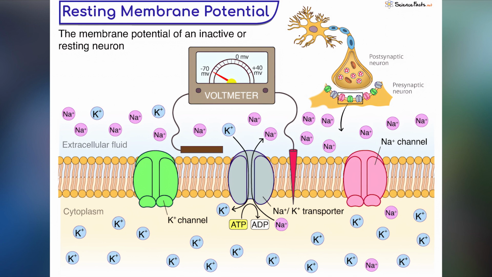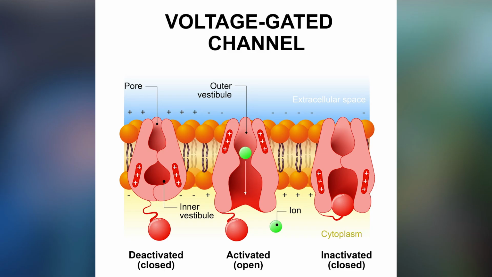There are many other types of ion channel proteins that regulate the transportation of ions and other substances across the cell membrane and the neuron membrane. One type of them is called voltage-dependent ion channels. So the sodium-potassium pump is not a voltage-dependent ion channel. That's something different. Voltage-dependent ion channels are ion channels that only open in response to changes in the electrical potential, or think electrical charge, near the channel. Most of the time these channels are closed, but if there's a sufficiently large change in the potential or charge around the ion channel, they can open up. And how does that work?